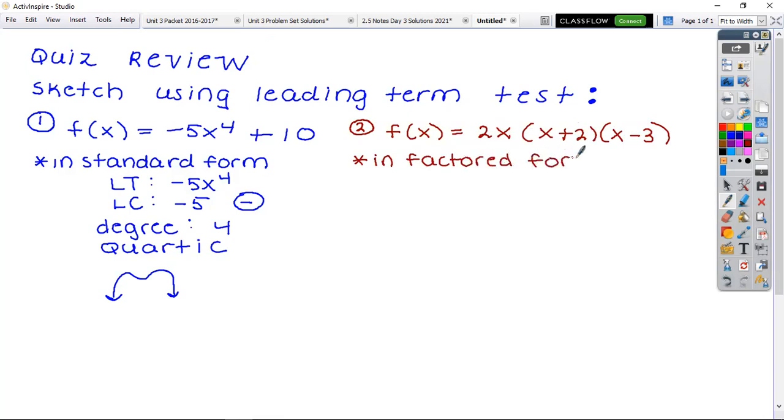So what I'm going to start with instead, because it's not multiplied out, is the degree. So you don't need to state leading term, leading coefficient. You don't need to multiply it out unless you want to. How do I find degree when I'm in factored form? It's different. Absolutely. Yep. Add the multiplicities. So this would be a 1, this would be a 1, and this would also be a 1. So my degree is 1 plus 1 plus 1, which is equal to degree 3. So this polynomial is called the cubic.